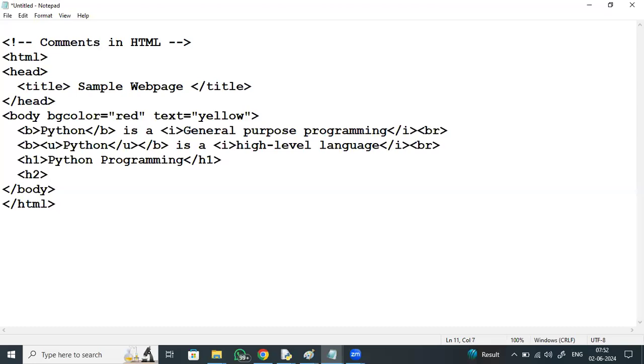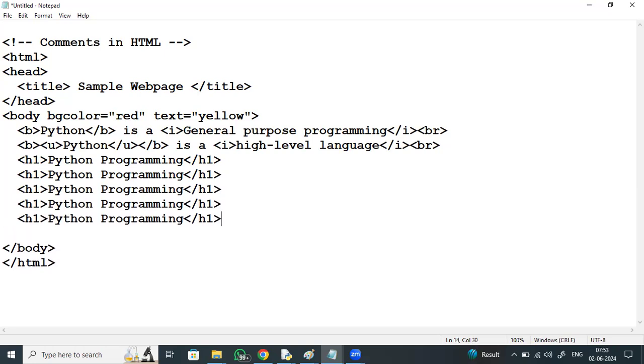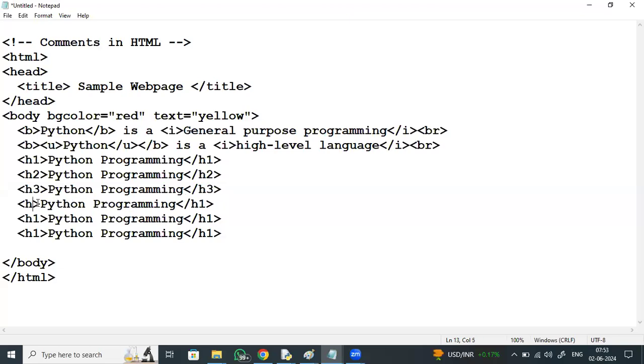H2. Same thing, copy paste for 6 times. H2, H3 slash H3, H4.